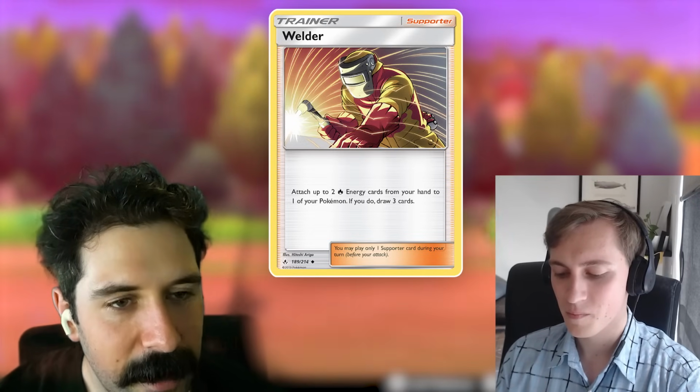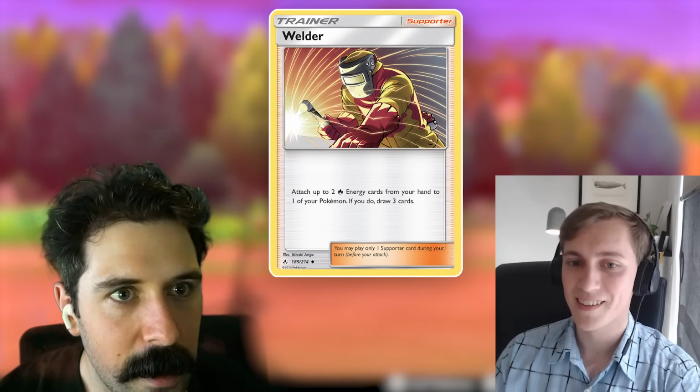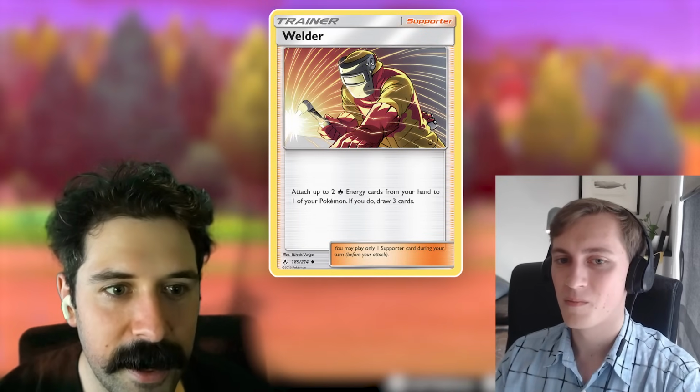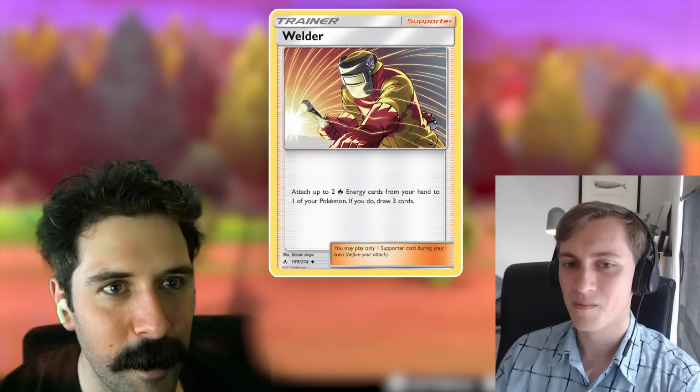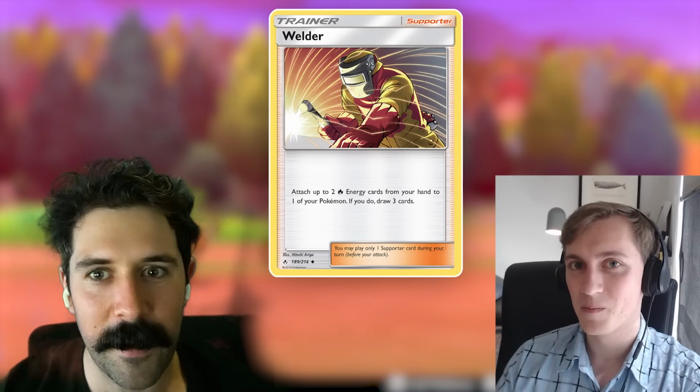Wow, yeah, no, that's another big part. And drawing 3, I think. That extra card matters more than you think. Sure does. But yeah, both of them attached to anything. I think I'm going to play Zorak GX with Welder, power it up that way. And I can get around the Honchkrow decks because now I'm playing basic energy, not special.